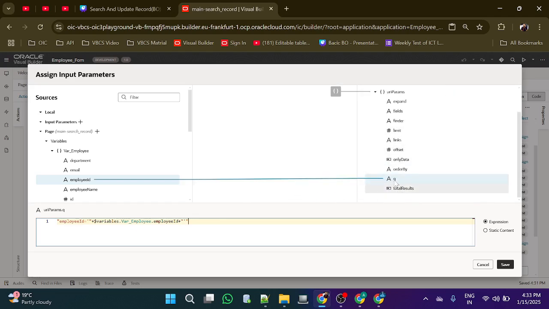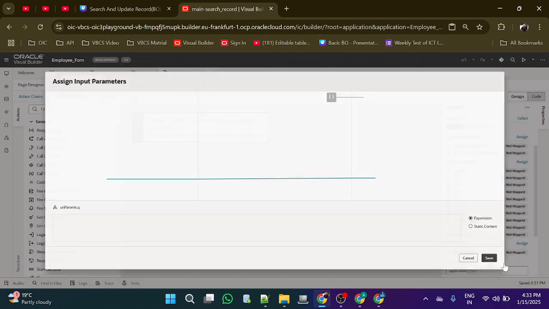Our query parameter filters the employee ID and gets the result to display in the business object.